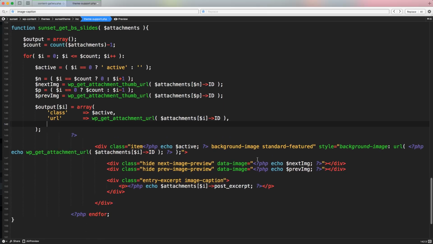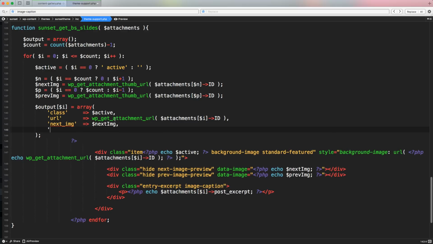The third and fourth parameters that we want to pass are next image and previous image. So let's use next underscore image, equal to this variable without echoing, of course, and the other parameter is prev underscore image, equal to the previous image variable.